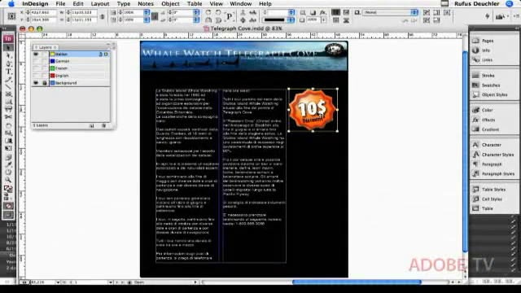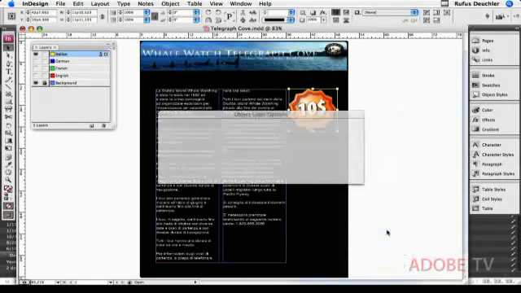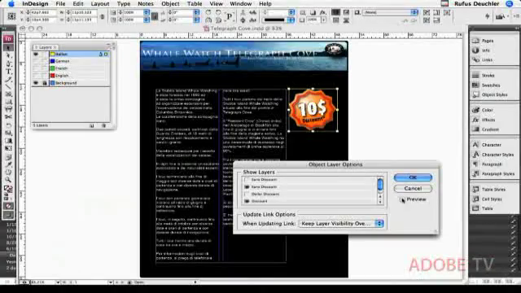So what I can do, just as you did with the Photoshop file, I can Control-click or right-click on the PC and go to the Object Layer options. And there, the designer prepared layers for me. The euro discount, the dollar discount, I think we have a pound discount. So let's just turn on the euro discount and turn off the dollar discount. Oh, obviously, I need to go into preview. Yes. Okay. Check your preview box. This always happens to me. Just click on preview and you will see the magic happening right here.